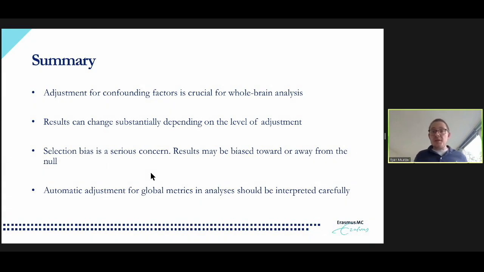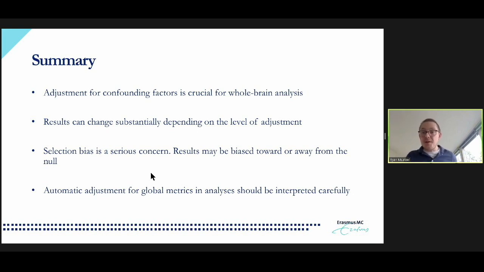So in summary, I hope today that I've convinced you that adjustment for confounding is a crucial step in population level analyses. Also that results from whole brain analyses can change substantially depending on how confounders are treated. Often, again, we see our results shift toward the null after we adjust for confounders.